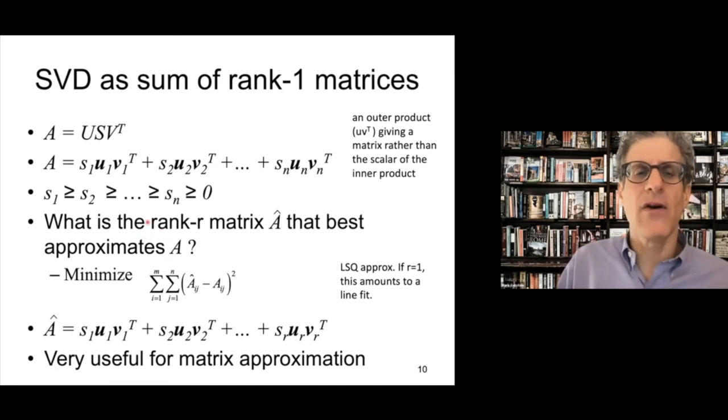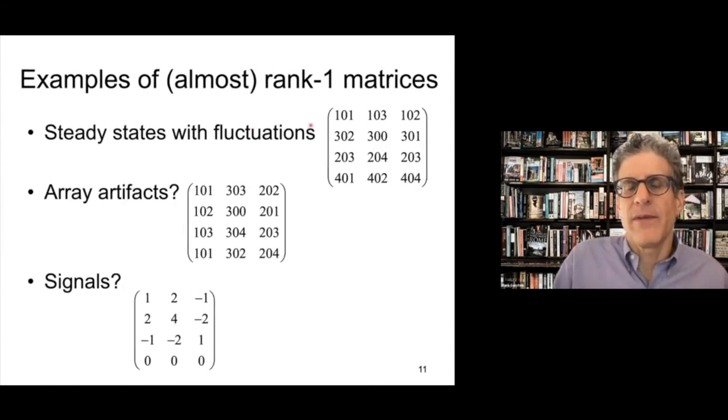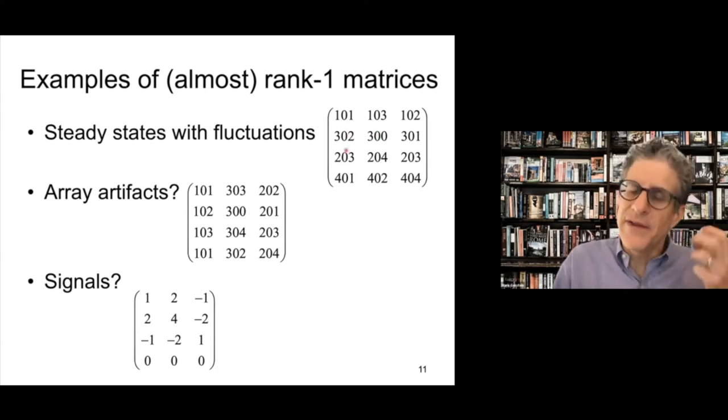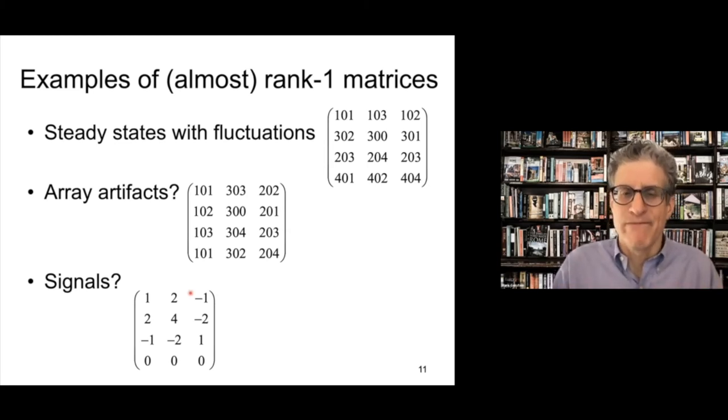And with that, we can actually say, oh, if we don't want to use all the terms, we can cut off this series at, say, R terms, and then we can get the best rank R matrix, A hat, that approximates A. So we can actually get the matrix that kind of minimizes this by kind of cutting off the approximation. This is a very useful way of kind of simplifying our data matrix or smoothing it or denoising it. And here's an example of matrices that would be kind of sort of smoothed away. So you can see these are essentially rank one matrices. The columns are very redundant. And the first term in that expansion will pretty much summarize the entire matrix. So this is kind of a nice way of removing a lot of the kind of small amounts of noise in your data matrix or focusing on the main structure in it.